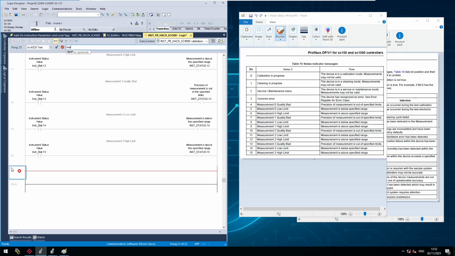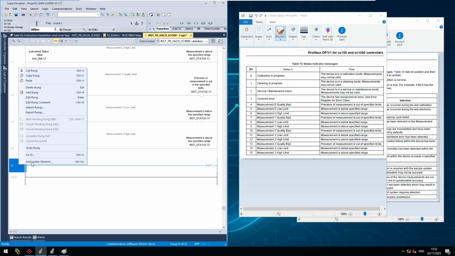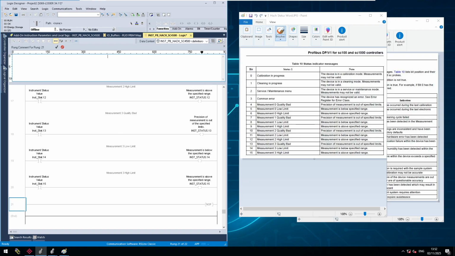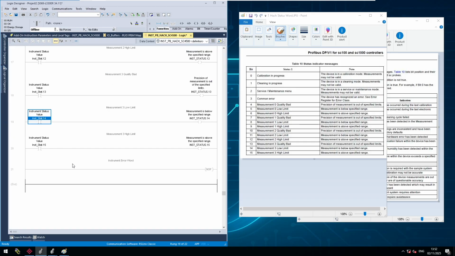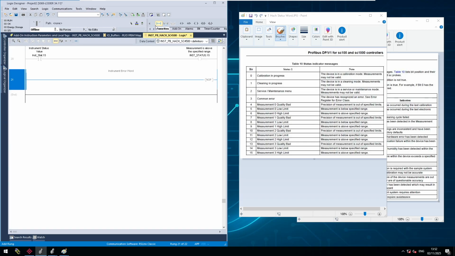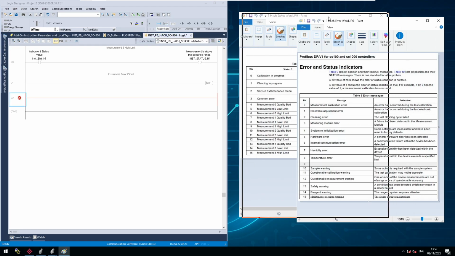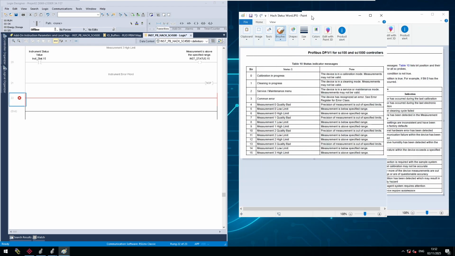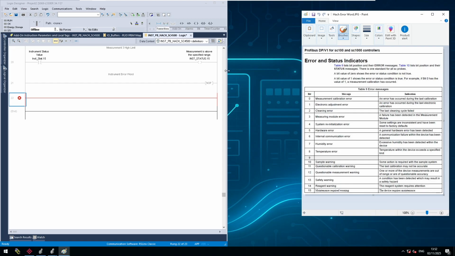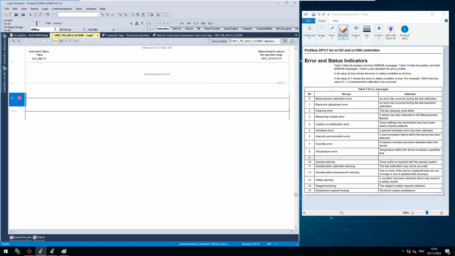So now I'm just going to add a new rung and an NOP again to separate from our status, and this is going to be for our instrument error. So it's going to work the same way as our status. We'll have an error tag and we'll input a description on each of the integer bits for the error, and then we'll have the message on our rung comment.